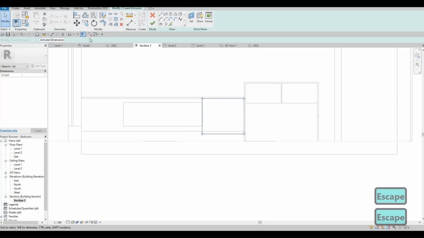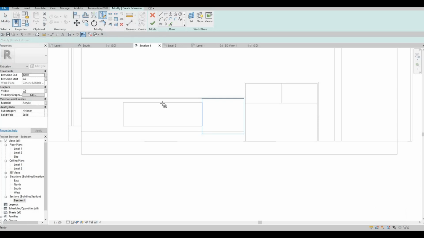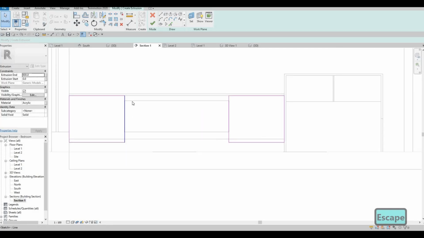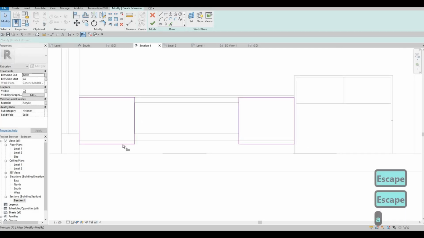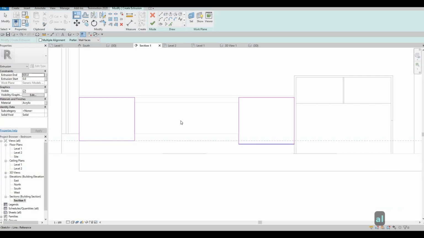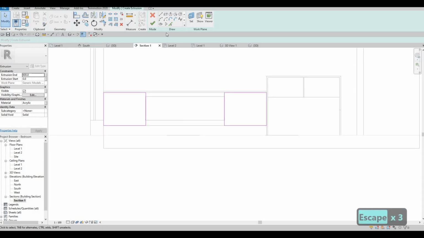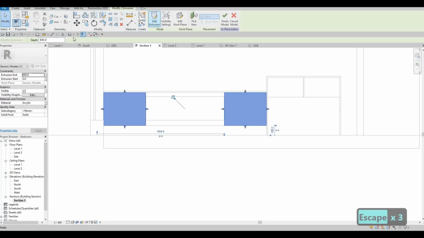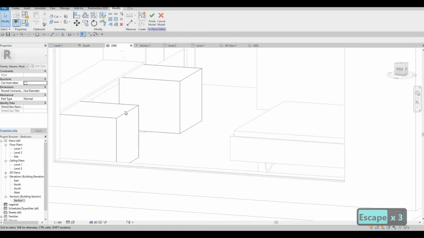We could actually select this one and we could mirror and align it like that. Click finish. Look at it in 3D.